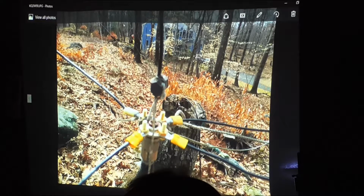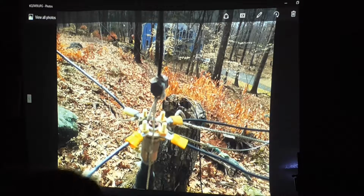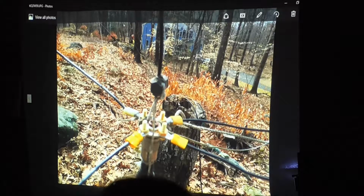For 3 cents a foot. Jeez, well, you said copper weld before. I'm sorry, I didn't mean copper weld. Solid copper. Solid copper. I simply went into the electrical section of the store where they sell the stuff. I didn't want 14. I mean, 14 would be fine, but I wanted something even more maintenance free, especially for 160, where you're talking about radials that are 123 feet long.